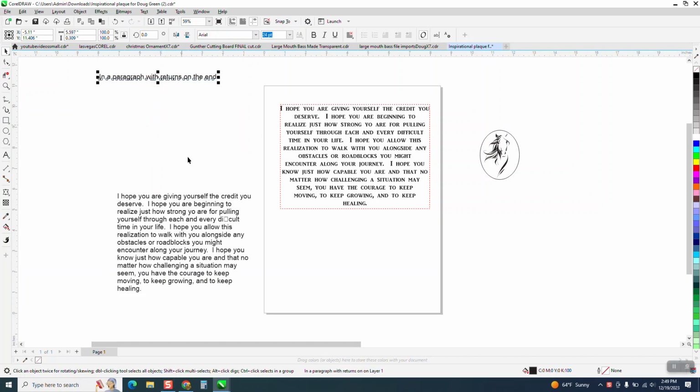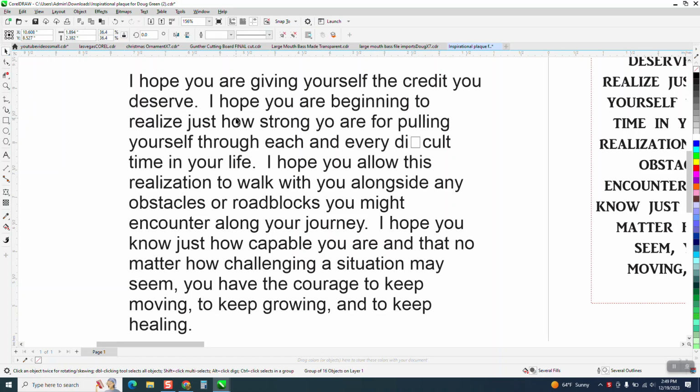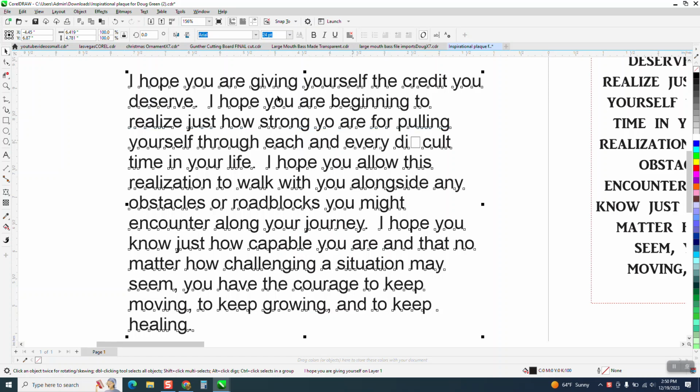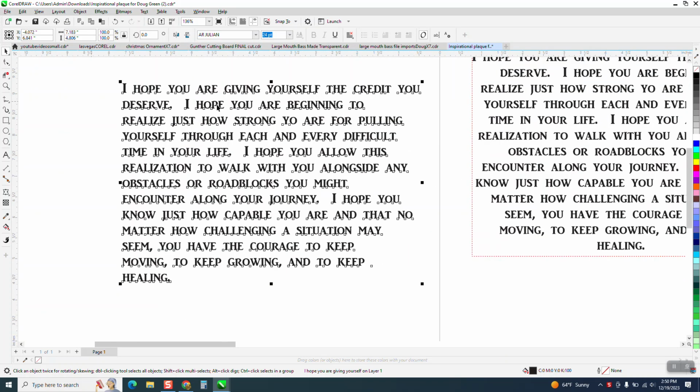Somebody several days ago asked me for help on this, and I kept putting them off because my computer was in the shop and I was working with X7. But they want to be able to wrap text around, and I apologize if I didn't understand because I think he has some other questions, but it's been a while. So for the one I'm doing it for, I changed your text because either I have a bug or Corel has a bug when you have two letters the same. So I changed your text just to another text that it doesn't do it to.